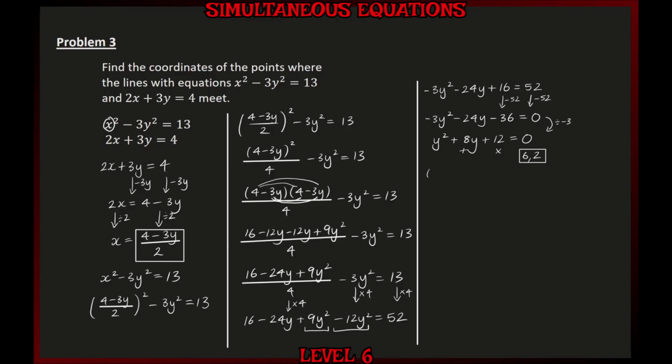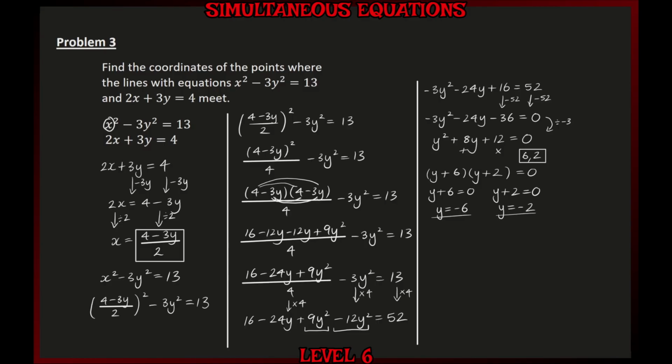So to factorise this, we're going to have two brackets, each of them with a y at the start, because we need y times y to make y squared. At the end of each bracket, we're going to have our two numbers, plus 6, plus 2, and that's equal to 0. Now here, our first bracket multiplied by a second bracket is equal to 0. So this means either the first bracket has to be 0 or the second bracket has to be 0. And solving each of these independently, we have y is equal to minus 6 and y is equal to minus 2. And these form the first part of our solution.